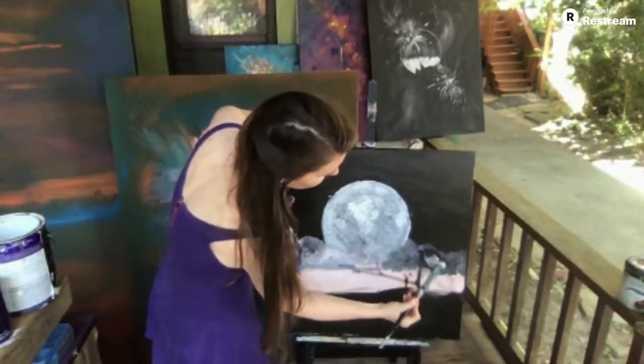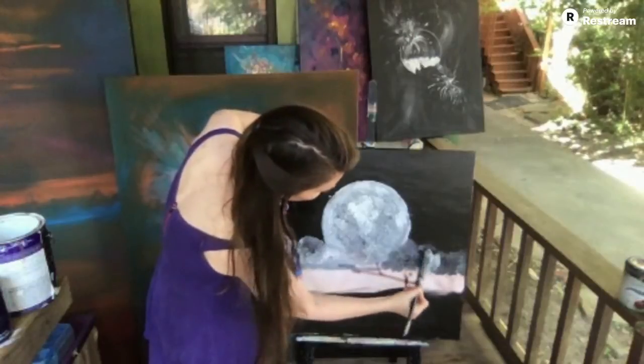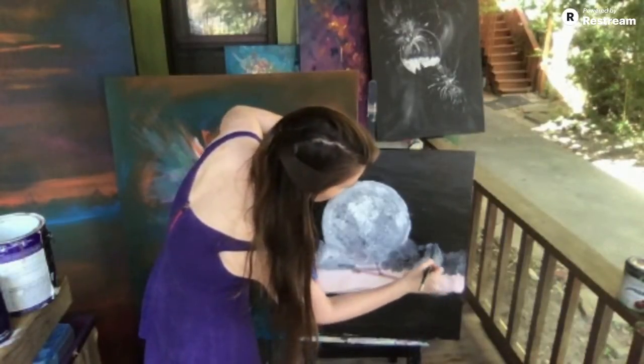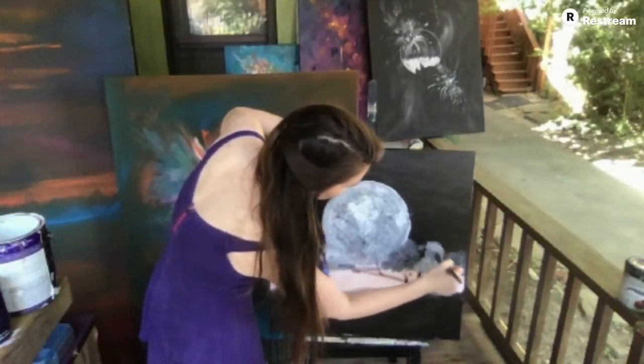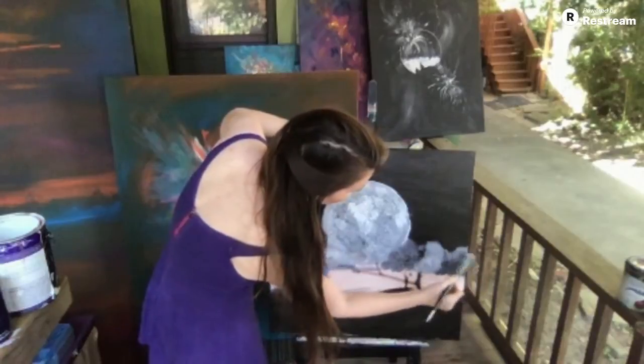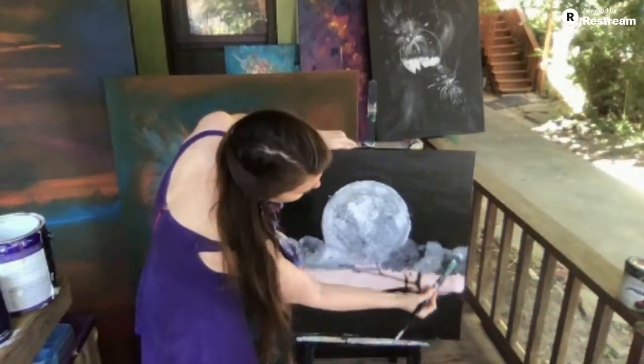Dirt paint and textures for clouds. And then I use white paint added to make that paint just a little lighter. A lot lighter. And I might do a few just fun little brush strokes, which will then get tucked on.